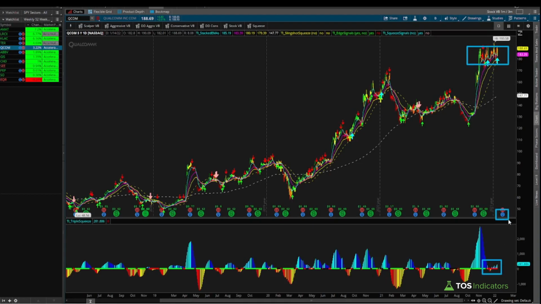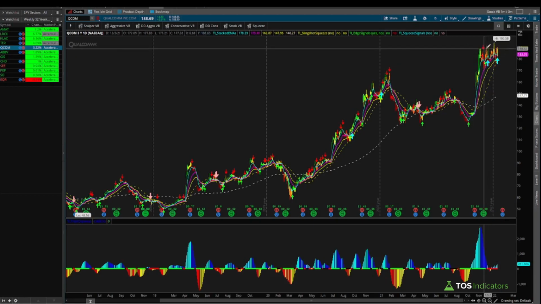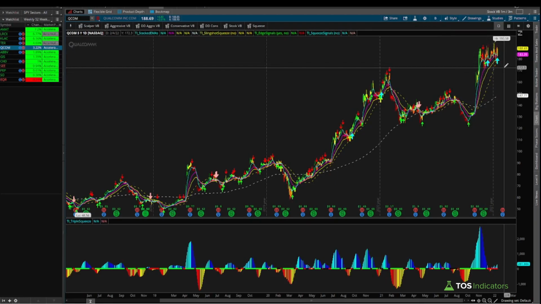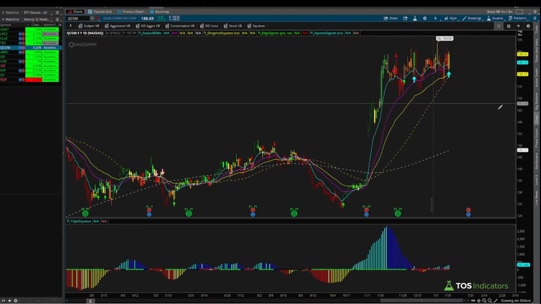Now, we do have earnings coming up, so that's your one red flag, or maybe a data point that you'd like to wait for before getting interested in this trade, looking for a breakout either direction to actually look at the squeeze firing. Now, the reason we have bullish bias here is obviously, first off, relative strength, 52-week highs this week. That was this candle early on in the week. We pulled back, and so far, looks like we're bouncing away from there. We also have bullish signals, and this is the squeeze signals indicator.